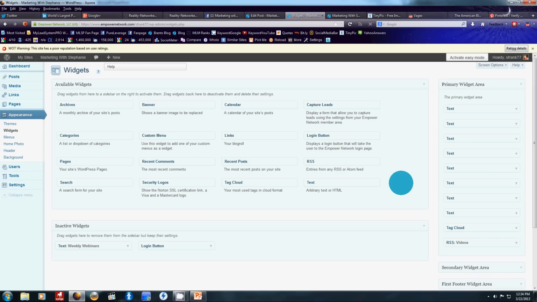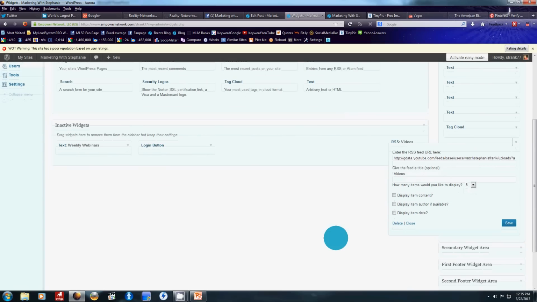Before we do that, I want to show you down here, you can do a bunch of different ones. The text widgets are going to be your customizable ones. Now then you also have RSS, which is any system or anywhere that you have an RSS feed. For instance, I use YouTube down here where it says RSS videos. All you would do is just hold this down and drag it over and put it in the location you want, and then it pops open here. It's very simple. All I did was go to my YouTube channel and get my RSS feed. I copied and pasted it right here. So every time I upload a video to my YouTube channel, it's going to put it automatically on my blog and make it available for people to see.